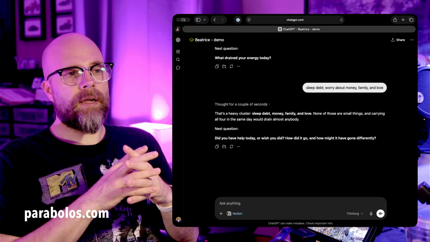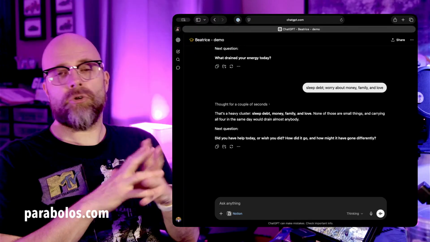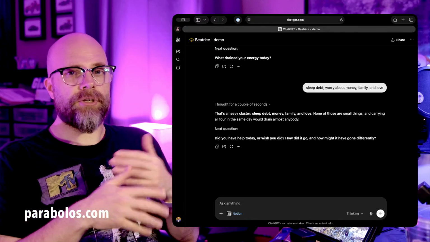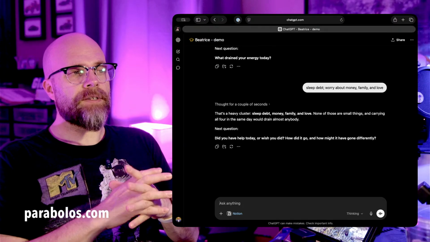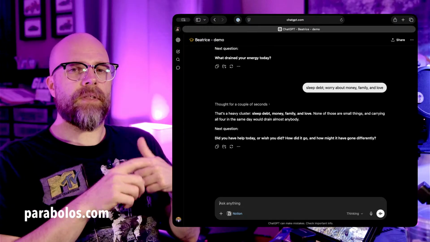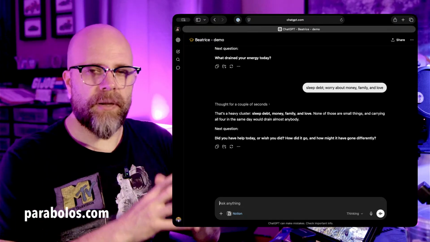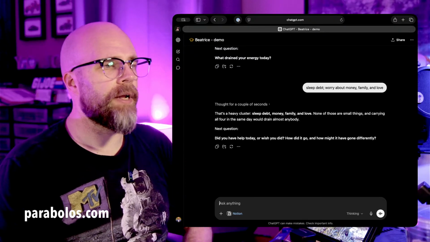Maybe something about doing yard work, and it might suggest that same thing. Hey, is that something that you can pay somebody else to do? Things like that. So this is a question to kind of help you post-process the day, but it is something that over time, hopefully she will pick up on and be able to suggest things about in that observation section. Did you have help today or wish you did?